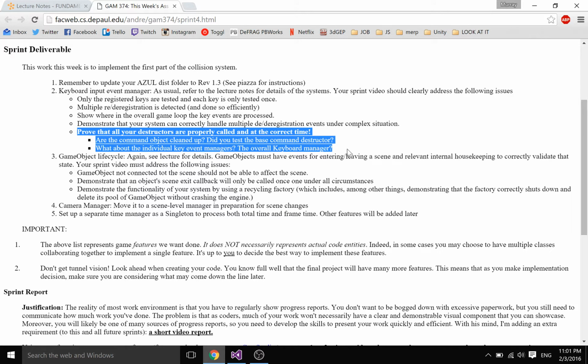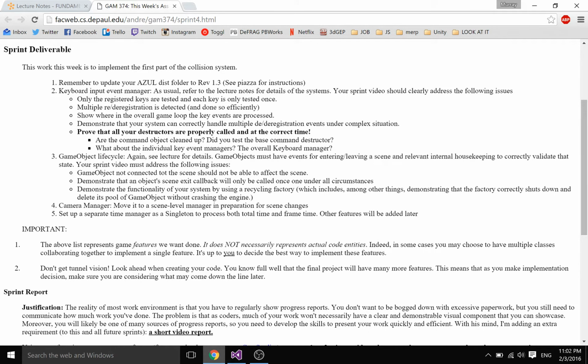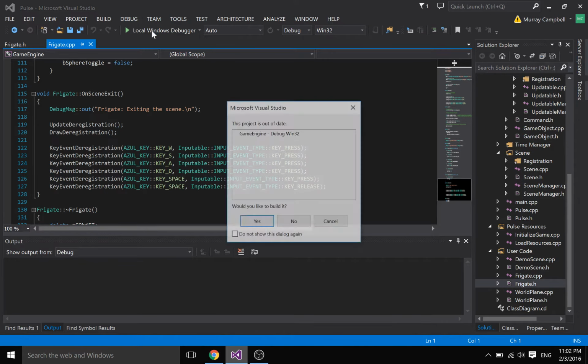It's weird. When I press the escape key, the game ends, but the scene exit logic does not fire off. So I might be missing something. I don't know. Let me just demonstrate this.